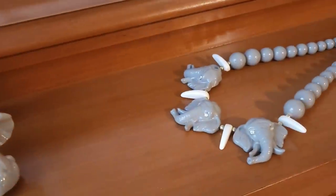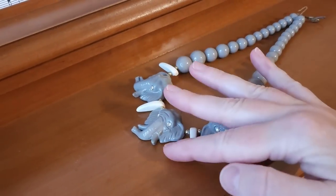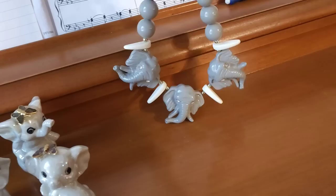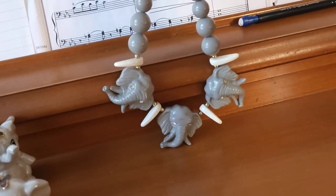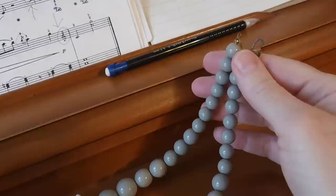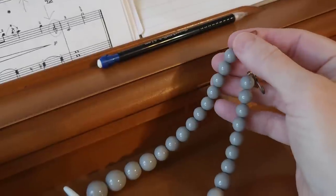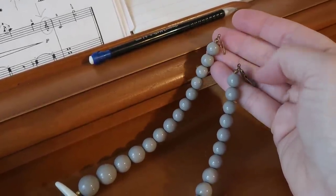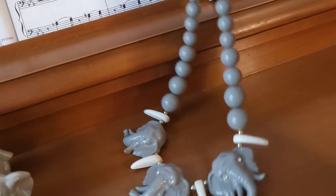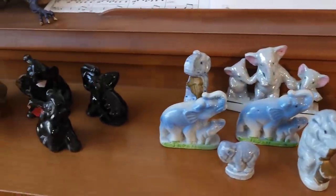And then she also sent this necklace, and I like it. She said she liked the rhinestone eyes. I like the vintage vibe to it. It reminds me of the 80s, early 90s. I like how it's gray, and it does have a little damage here to the clasp, but I think someone could fix that, or you could wear it if you were just aware of it, because it would hold, but that would probably need to be fixed. But you could also use it as a display if you collect elephants. So I'm going to show you what else she sent to me.